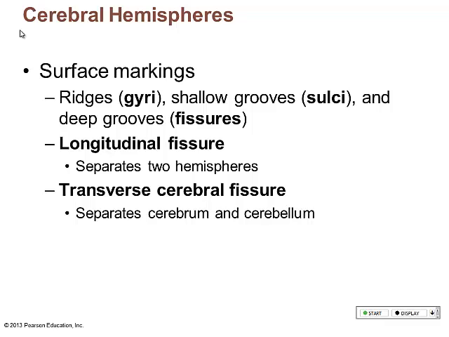There's a huge fissure that separates the two hemispheres called the longitudinal fissure. And then there's the transverse fissure, which is another big one, that separates the cerebral hemisphere from the cerebellum. When you dissect the brain, it'll make much more sense. And you can see them on this picture on page 432.